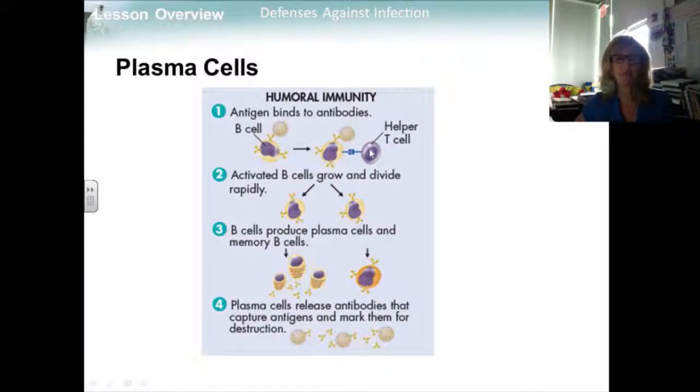Some types of antibodies can disable the invaders until they are destroyed. A healthy adult can produce about 10 billion different types of antibodies, each of which can bind to a different type of antigen. This antibody diversity enables the immune system to respond to virtually any kind of other that enters the body.